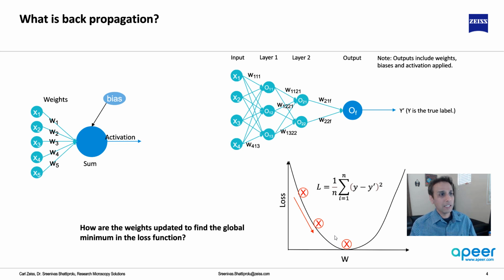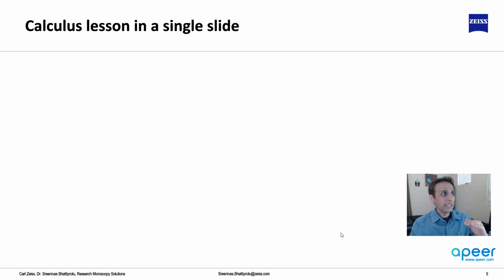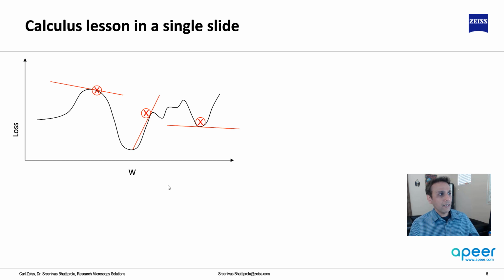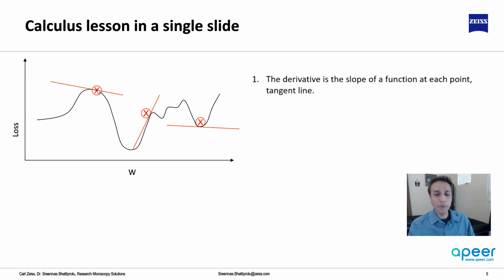So now let's go to the next level. A quick calculus lesson, so we can understand the slide after this. The calculus lesson here is, if you have some sort of a function, some sort of a graph like this, you would like to find the slope at a given point, right? The derivative is nothing but the slope of a function at each point if you draw a tangent line. So this is the slope at that specific point. If you have the data point right there, the slope is right here.